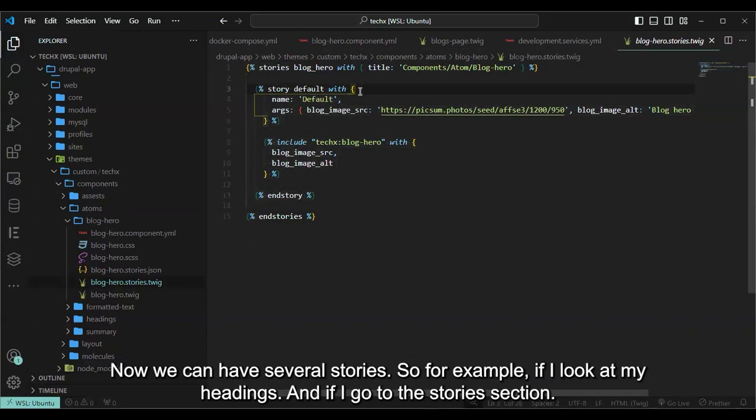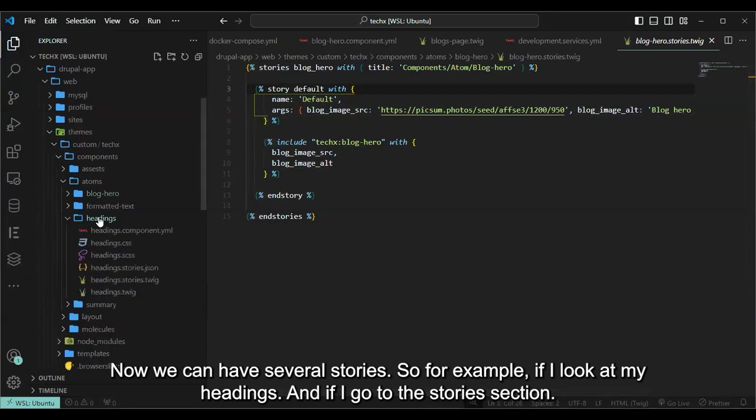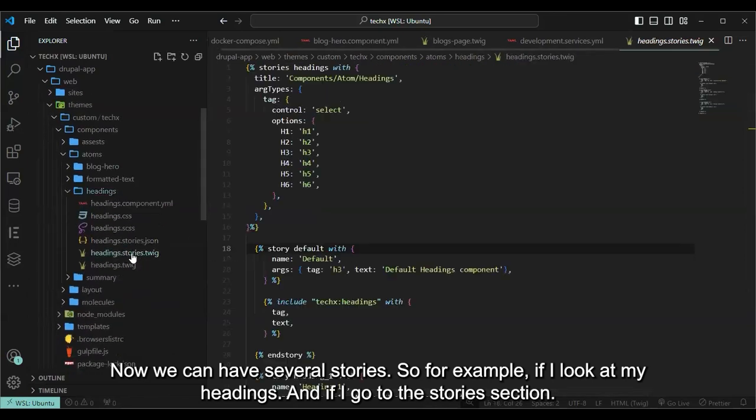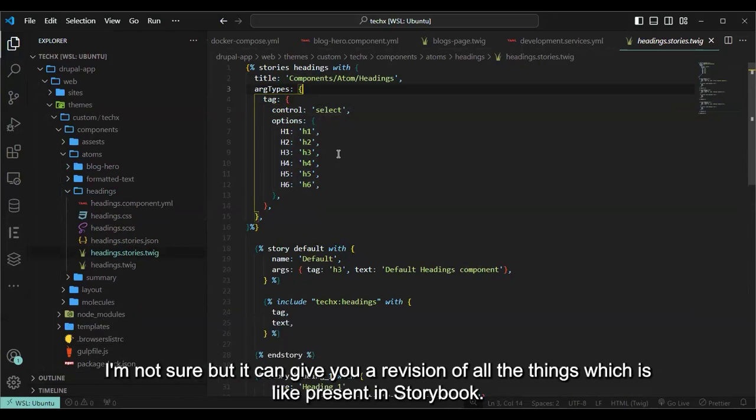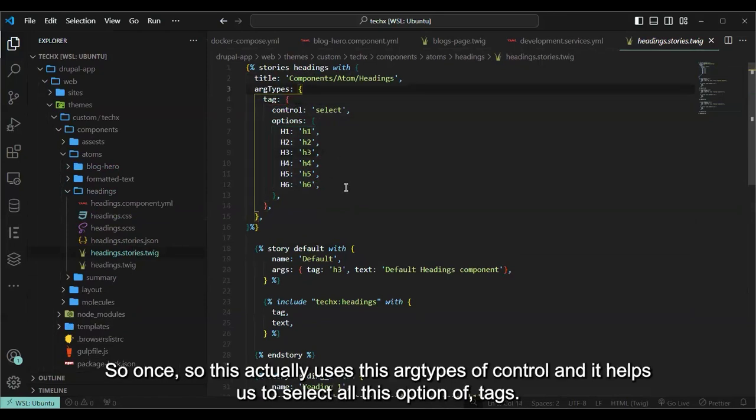Now we can have several stories. For example, if I look at my headings and go to the stories section, this has some advanced controls. This is using the select control. If you're not familiar with Storybook controls, archetypes or args, I think there was one of the sessions by Subramaniam, I'm not sure, but it can give you a revision of all the things present in Storybook.